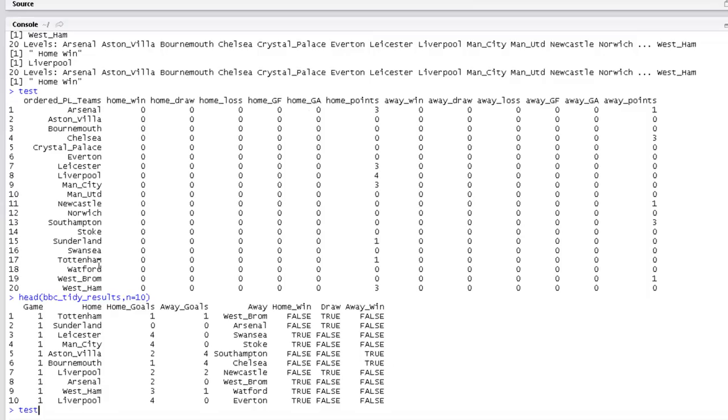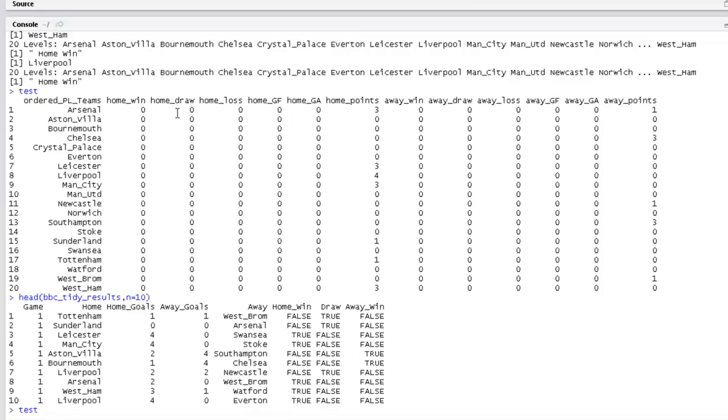So I add home goals to home goals for and away goals against of the away team. So I should use the home goals and the away goals to update home goals for, home goals against, away goals for, away goals against.